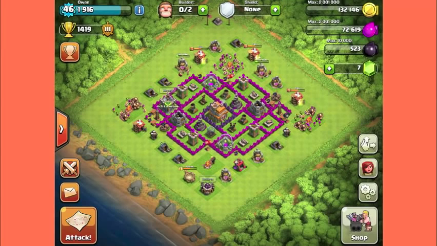One thing I would do is switch some of these up. You've got two gold storages right next to each other, two of these pumps, and three of them up here. So I would just spread those out a little bit and maybe put a barrack or a builder's hut or something along those lines in between, just so that when people attack, they have to spread out a little bit more to get the majority of your resources. But overall, honestly, it's a good base for Town Hall 7. I don't think that I would change much.